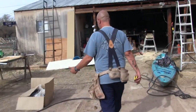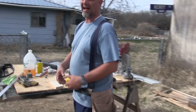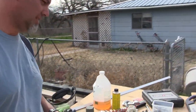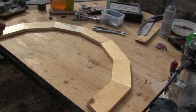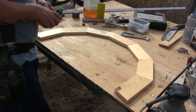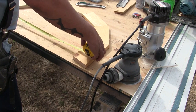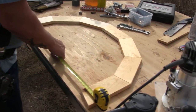Good work, honey. I broke the circumference down. I cut it in half because I knew the circumference had to be half. And it almost broke your brain, huh? Yeah. Math hurts. And then I divided it by 6. I had to cut 7, so I made a mistake somewhere, but it worked out anyway. So 28 is right there. So 14 is the center.